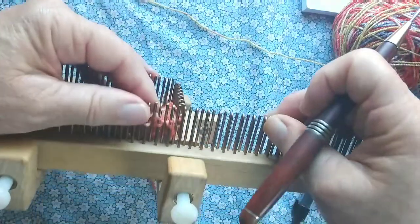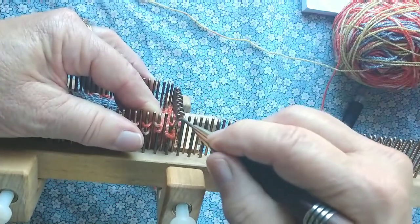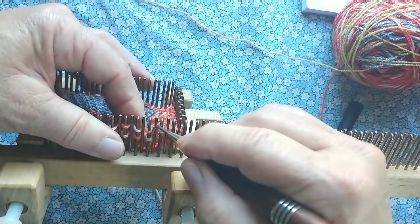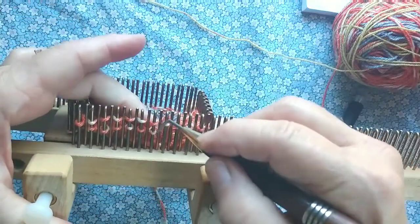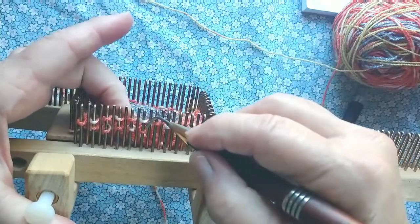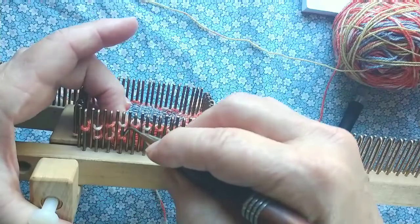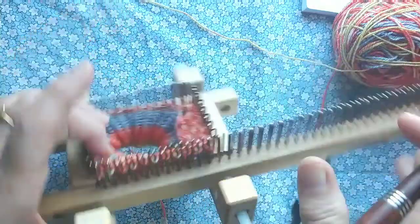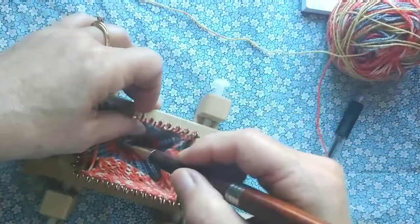Here I am finishing up row 13, hooking over. Oops, don't split stitches. And during this process, of course, a flap of knitting has formed where those stitches on these 18 pegs have been knitted for 13 rows while the others have not. And this is the result.